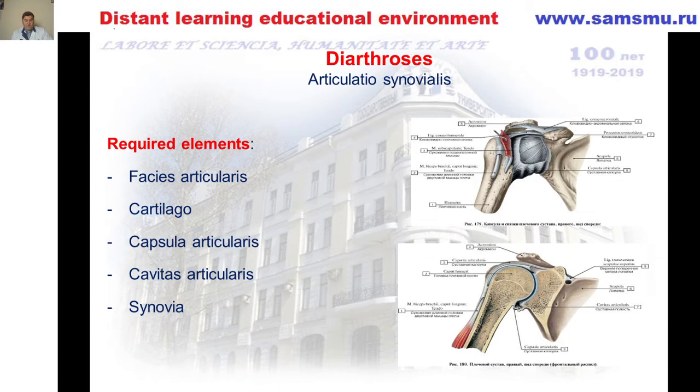In the bent knee joint, when a person sits, at the apex of the condyles of the femur the cartilage is 5 mm thick. The articular surface is more convex. When a person stands up and takes an upright position, the weight of the body loads the articular surfaces of the knee joint, and the cartilage on the condyles becomes thinner, up to 2 mm. In this case, the articular surface is flattened, and consequently, the contact surface of the femur and tibia increases, and the adhesion forces between them increase. Changes in cartilage thickness are one of the adaptations of the shape and structure of joints to function.